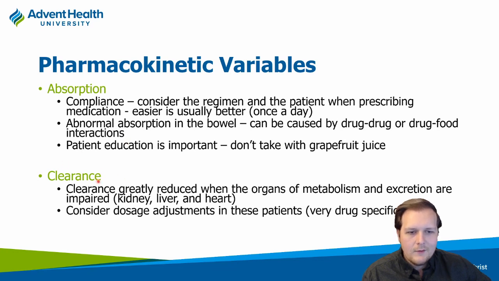In terms of clearance, really the big thing you're going to find is that as organs start to reduce their effectiveness, like the kidney and the liver, clearance is also going to go down as well. And so this is where you have to adjust drug doses for that specific patient. Someone with a creatinine clearance of, say, 100 may be dosed much more aggressively than someone with a creatinine clearance of 30. And that's all very drug specific. You'll find when you're looking at your drug references, you can go through and see, okay, if their creatinine clearance is this, here's how I dose it. If their creatinine clearance was this, I dose it less frequently or at a lower dose. Right? So you can modify either variable there.